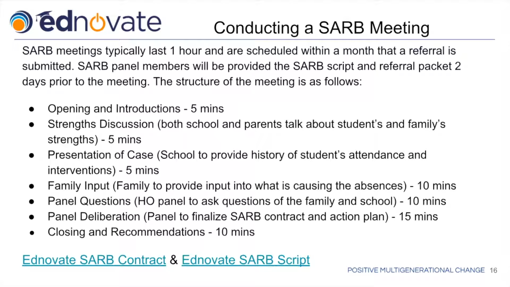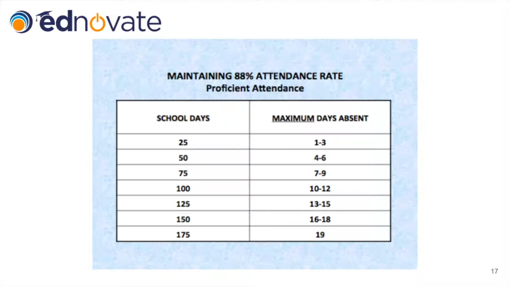And then the agenda for the SARB meeting is similar, but a little bit more formal. After the presentation of case and family input, the panel has a chance to ask questions and then deliberate on the final contract after getting input from the family and hearing what resources can be provided. And then there's a closing and recommendations. There's also a sample SARB contract and a sample SARB script that are linked here in the presentation and in the Ednovate Operations Center as well.